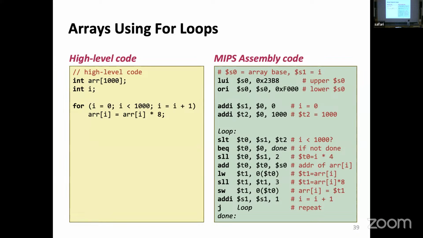This time the index is 0. I mean, it's just the address I calculated. I multiplied by 8. Multiplying by 8 is shifting left by 3. And I store this back. I increment the loop counter, and I go back to the beginning of the loop. I check, did I reach 1,000? If not, I stay here.